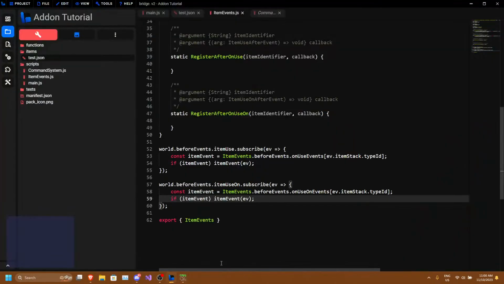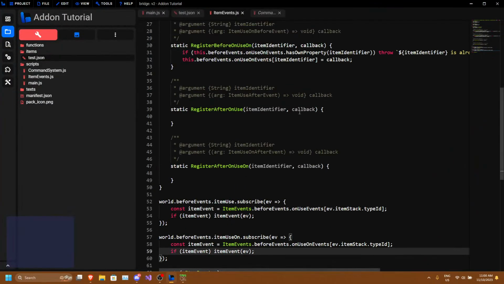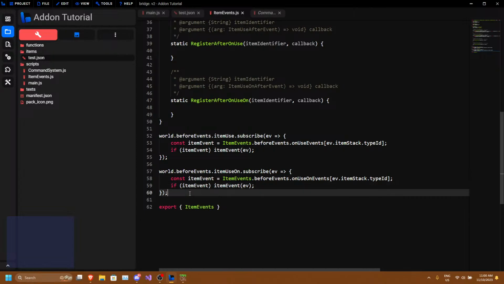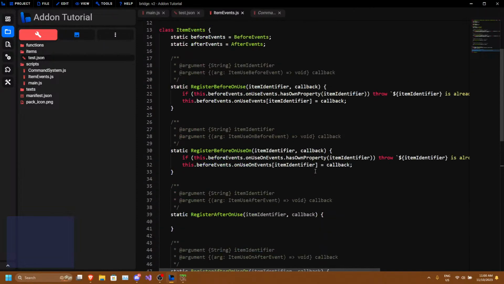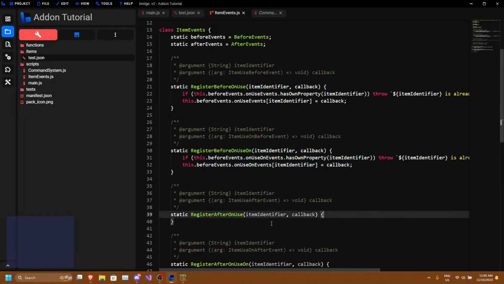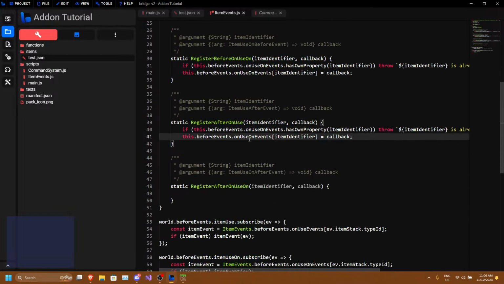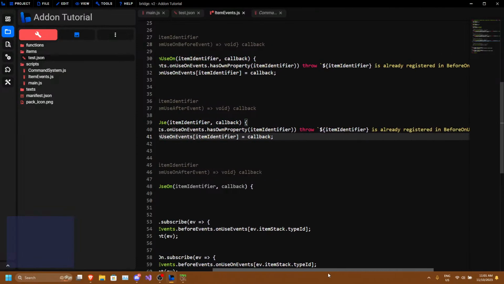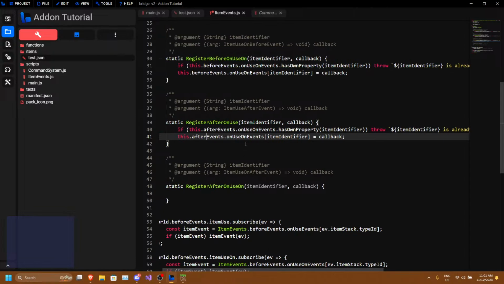Yeah, okay, that really spams. But hopefully that works. Cool. Okay. Okay, now we'll just do the after events. So, oh wait, and then unused events.